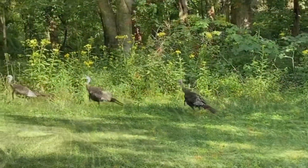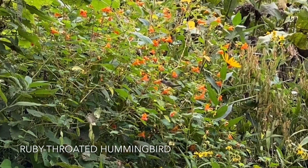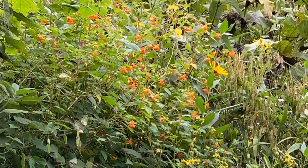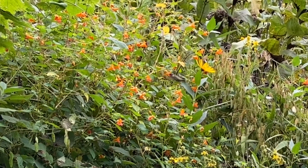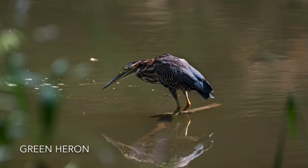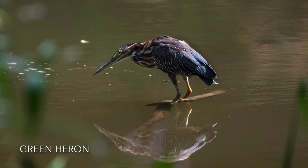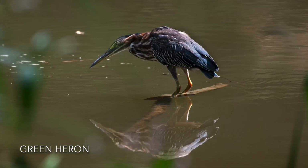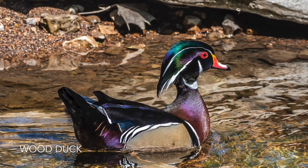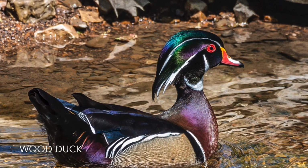beautiful bird. And then if you're walking through the prairie, you might see something like the ruby-throated hummingbirds that migrate through during the year when plants are in bloom, nectaring at the flowers. If you walk along Deer Creek during the growing season, you're likely to see some of our seasonal visitors, like herons, or some of the different types of ducks or geese, searching for food or a place to raise their young.